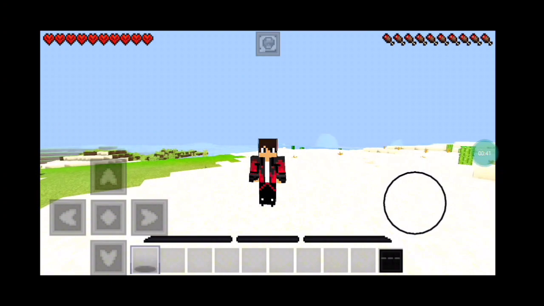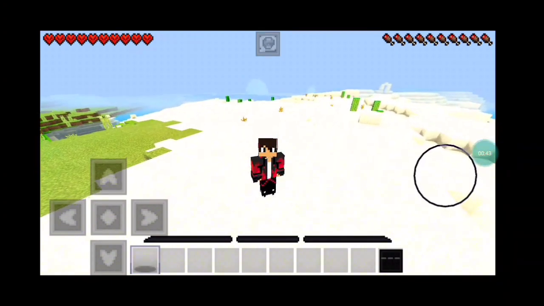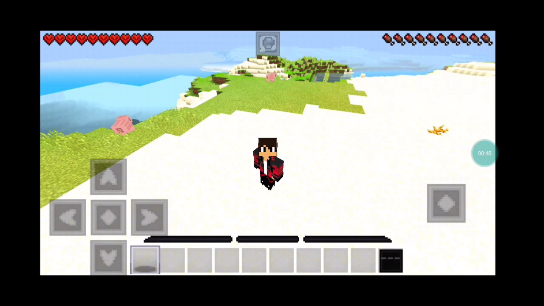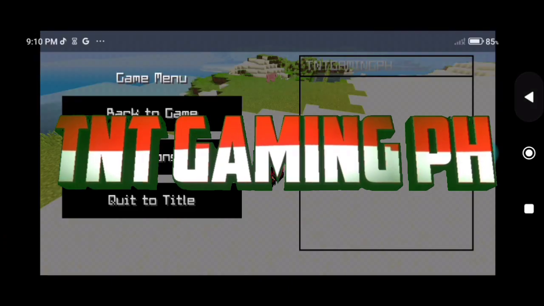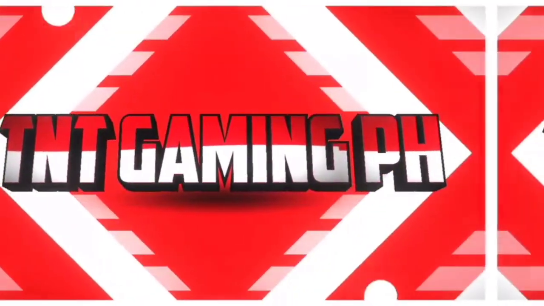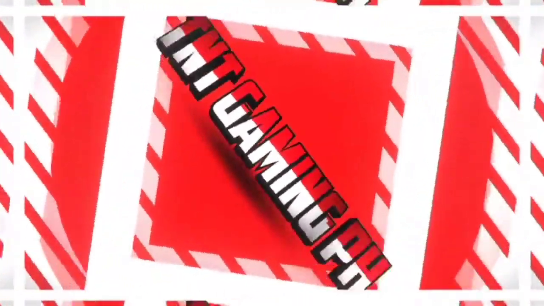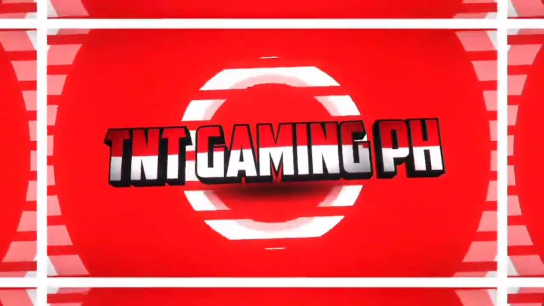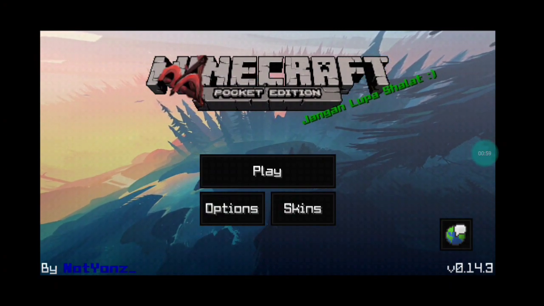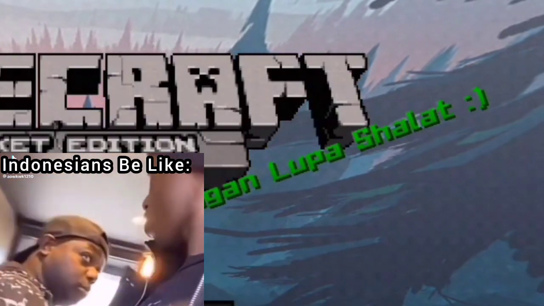We're gonna see everything from here. I mean the world and the texture packs. So let's get right down to it, shall we? Alright, first up is the loading screen. It says, what does this mean? Indonesia?